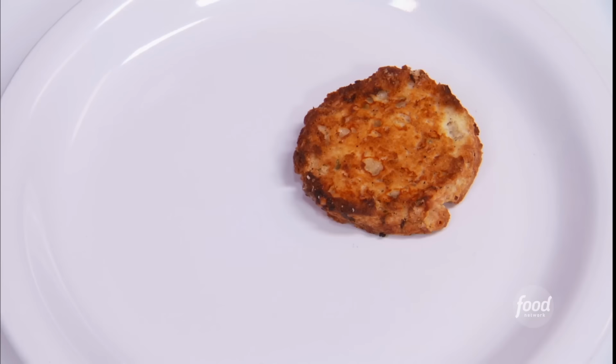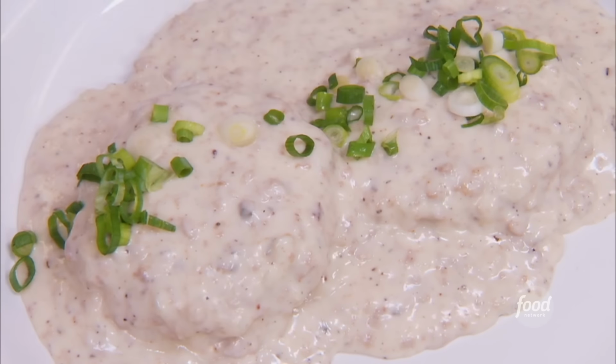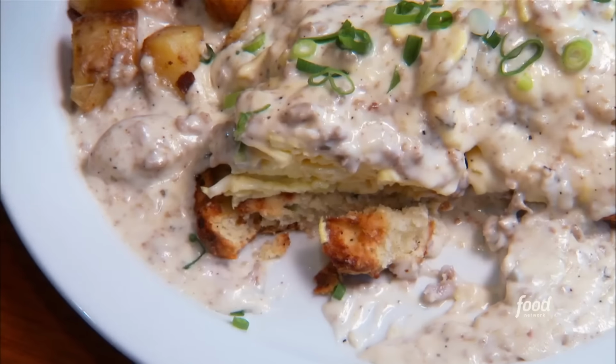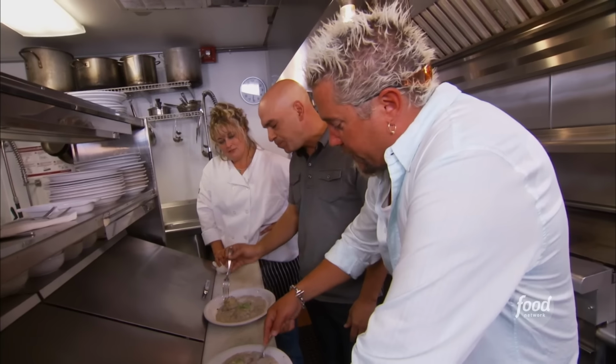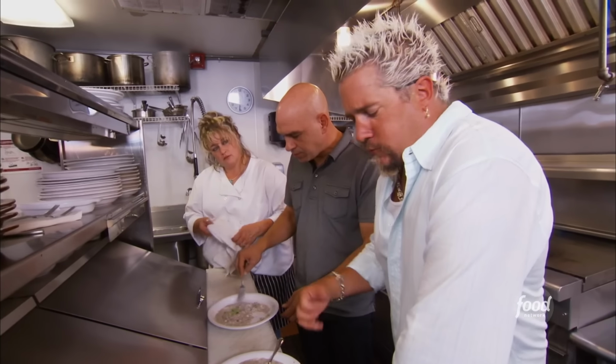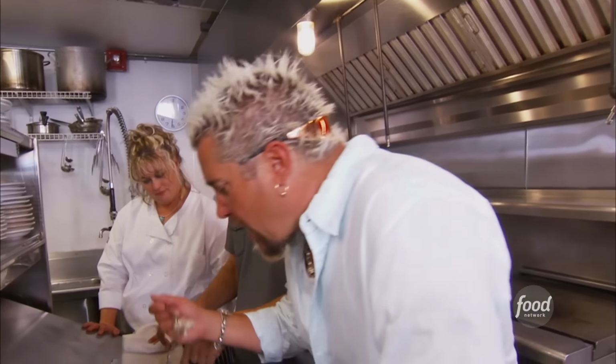You are so good. This is the toasted cheddar biscuits. Why are there two plates? Just you and me, Heather? Put scallions right on top. Wow. Oh, this is nuts. Sage, meat, the scallion, the cheddar. I like that there's texture to the biscuit because then it becomes refortified inside of the gravy, hitting those onions at the last moment. That little sharp at the end cuts through the richness, and you can taste the cheddar in the biscuits.